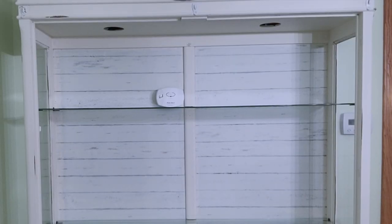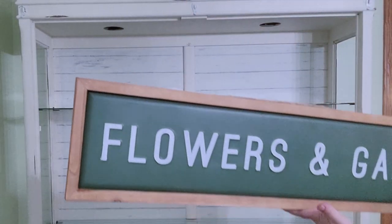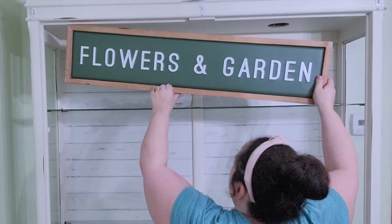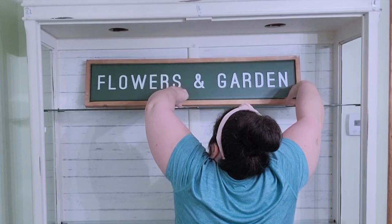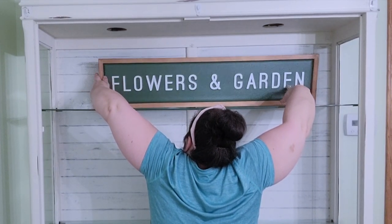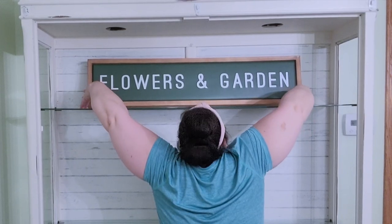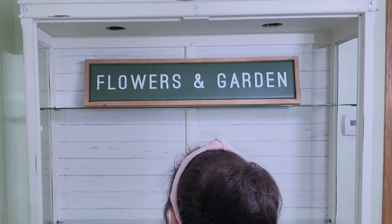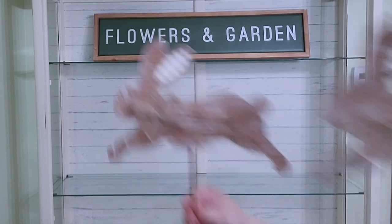Moving on to my hutch, I want the feel of this to be very flowers and garden, so I want you to pick up that vibe. I wanted this to all be neutral, which is not like me, but I really am loving that for this spring. So I picked up the sign at Pop Shelf, and I just went ahead and put it on that top shelf, and that's it for that shelf.